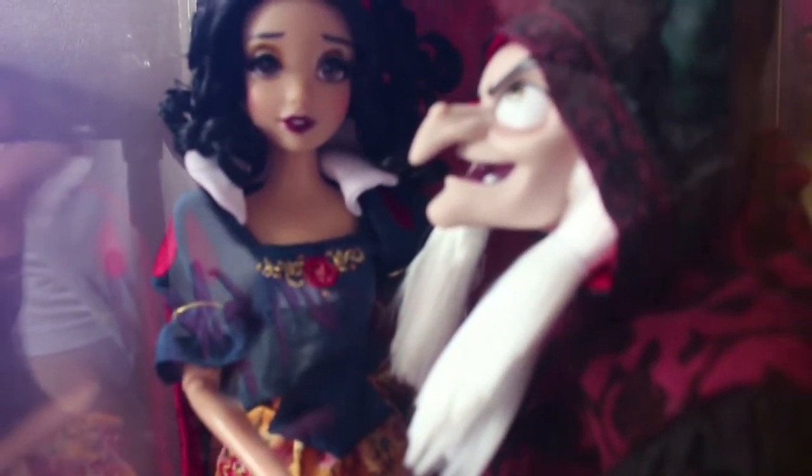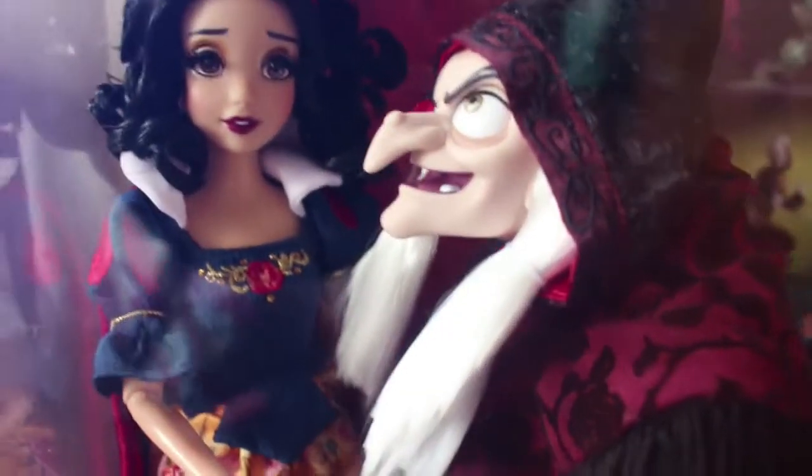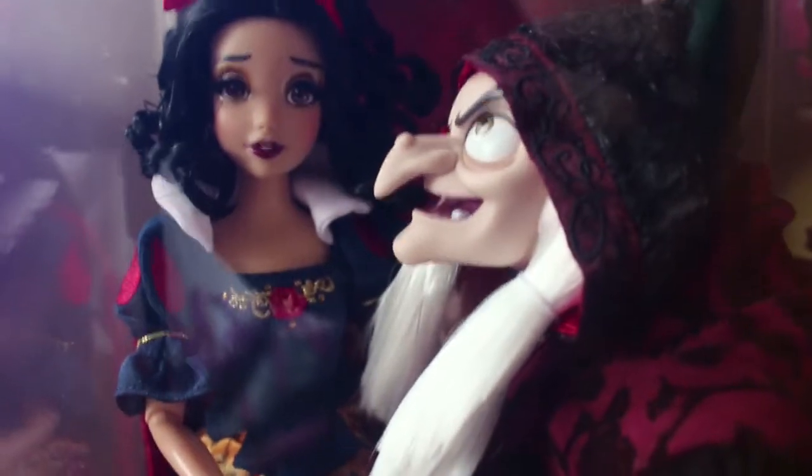Her outfit is a really gorgeous take on her dress. It's a royal blue cotton material, and it's got a rose and gold embroidery on the chest there. It's got her normal puffed up shoulders with the red teardrops in between, and it's shaped with a gold string, if you can see that, right there. It's a gold string tying it to make it look puffed. And then she's obviously got her normal big white collar.